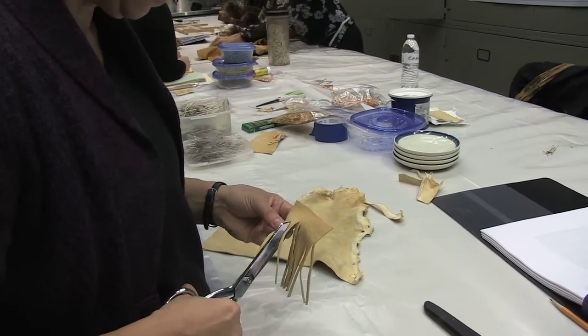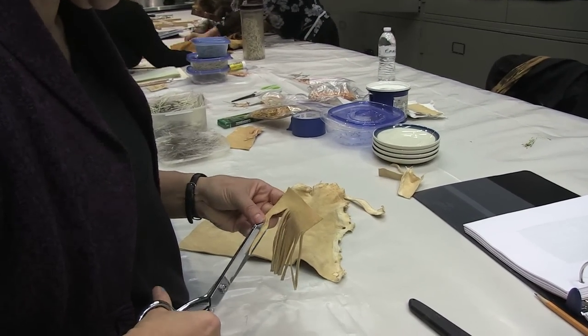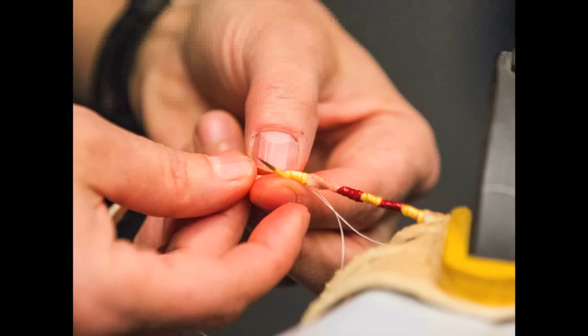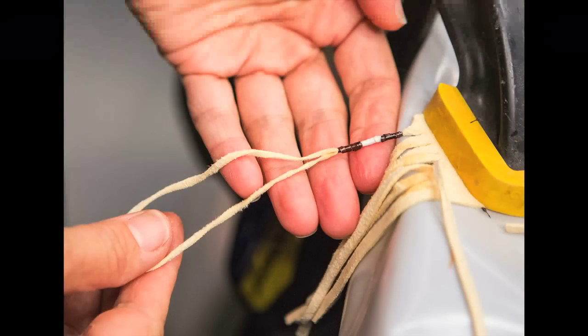Normally you draw on the back of the hide and you try to put it in as close as you can, and you need two of each of those. Wrapping fringe with quill can be done in different ways. A spot wrapping technique is when one quill is wrapped around the hide fringe and a gap of hide is left before wrapping another quill around the fringe. This technique creates a look similar to beadwork. Another technique is to use additional quills to overlap the wrapped sections and create continuous wrapping. Quills of the same color or different colors can be used.